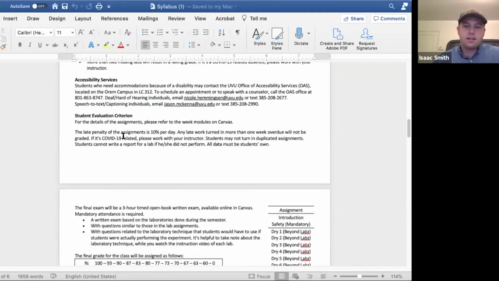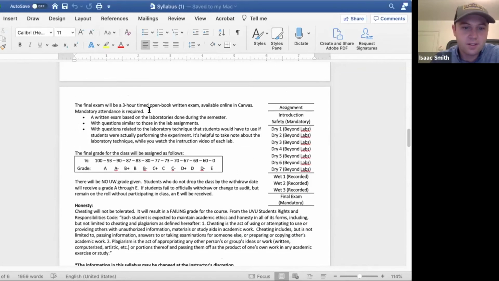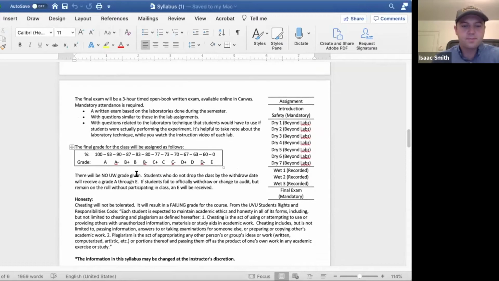And let's see. So now we're getting into grading, which everyone loves, right? It's pretty standard, the grading scale. You can see here the percentages. So we have the final exam, pretty much you can see all the points on Canvas, so you can see what everything is worth. Each lab's worth like 100 points, I think. So you can figure out what all the labs are worth, all the assignments, how the class is weighted that way.